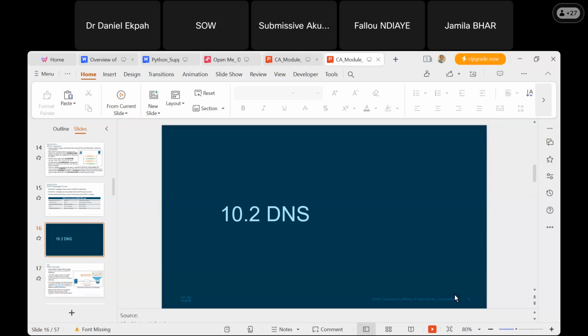So let's quickly look at the DNS. So we've seen the importance of DHCP, and we said all those processes have to take place. And remember, when you have this process initiated, it means that there's a back and forth of packets exchanged between the client and the server, which can also be vulnerable. So in this particular module, we're listing all those protocols in terms of their operations. And as I discussed with us, we should also be looking at the vulnerability. Are there vulnerabilities in this DHCP? Are there vulnerabilities in DNS? That's what you should be looking out for, because that is the investigation you end up carrying out at the end of the day.